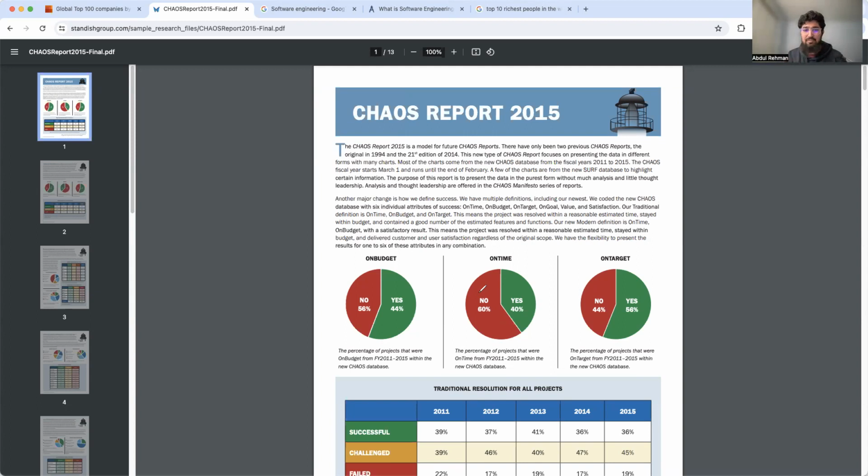So basically, whenever we say anything in software, it's going to be a successful software. What do we mean by that? We basically mean that, there are three parameters, I would say.